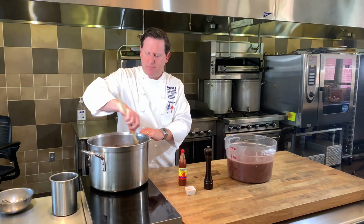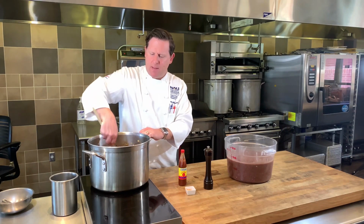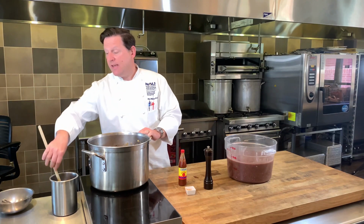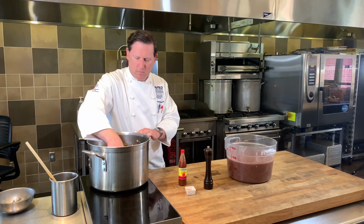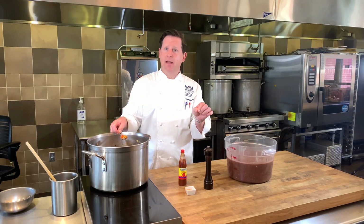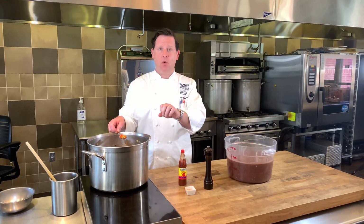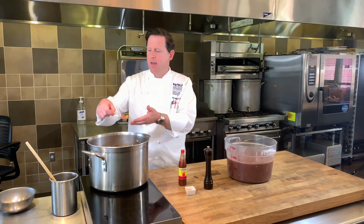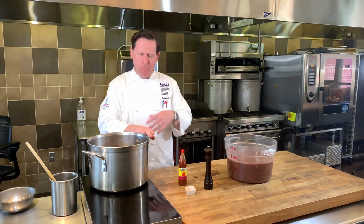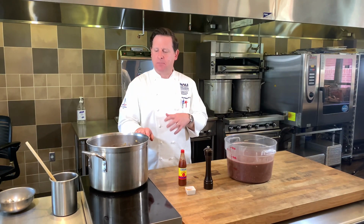So we add a little bit of Cajun seasoning, black pepper, and a vinegary hot sauce. Let's give it another taste. Because remember, it's taste, season, taste, not season, season, whoops. So keep that in mind. The vinegar from this really helps balance it out.